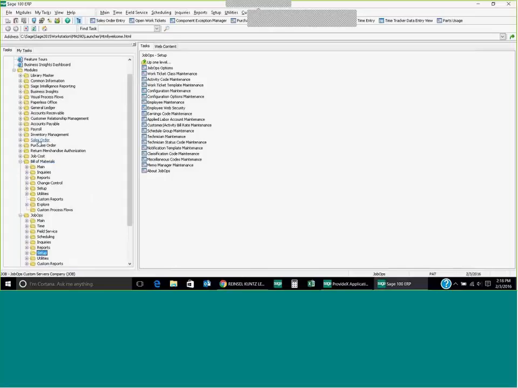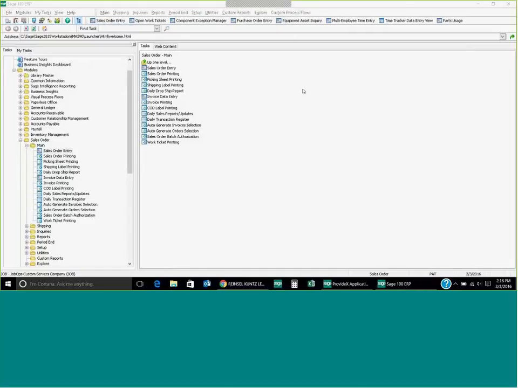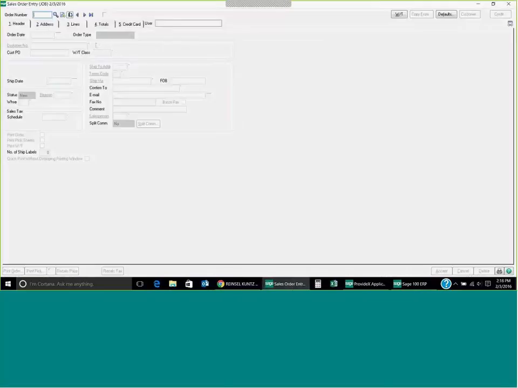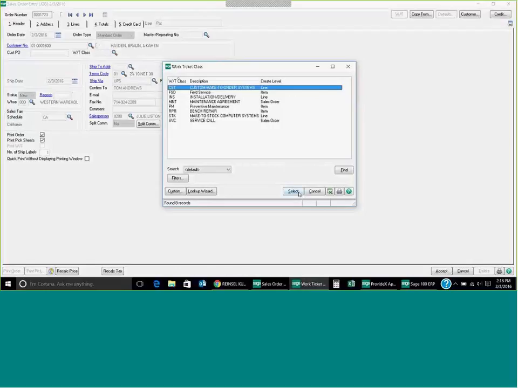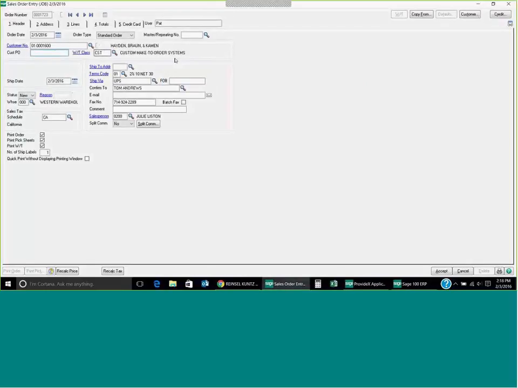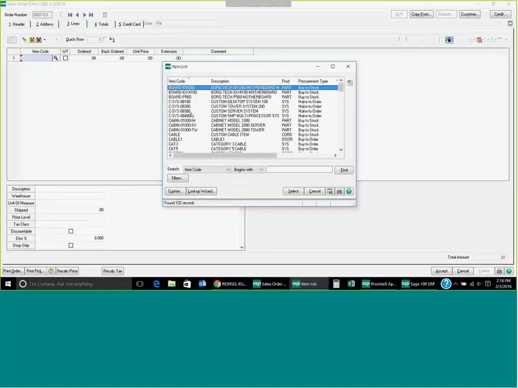You'll see that if I look at a sales order, when you get a sales order in, you have the ability to, again, most of you are familiar with the Sage sales order view. What it does, and it doesn't matter who the customer is, this is where you define the work ticket class. So I'm going to do an order for this particular client. Again, most of this is all demographic stuff. And then we go to the lines tab. In the lines tab, what are we going to make? So we have the ability to make non-stock items as well as stock items. In this particular case, I'll just grab a stock item.